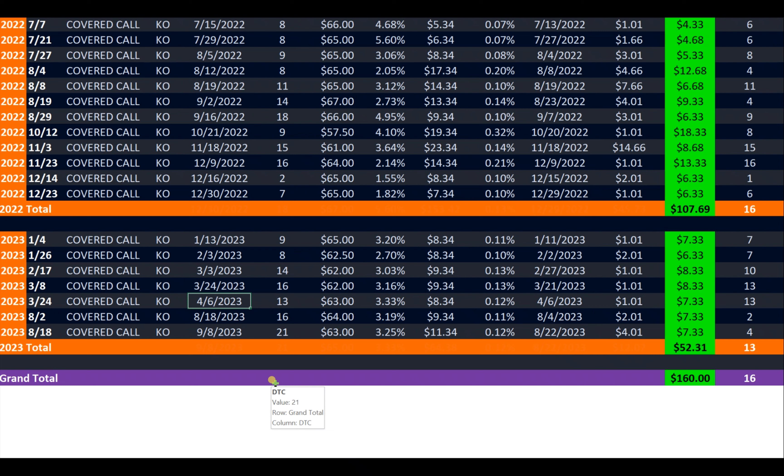As an example, for me, between April and August, the market was in a bull run. That was the sentiment of the market. I did not sell any covered calls. However, I did resume in August. This is when a lot of people are taking money off the table — therefore, it is great to sell covered calls.